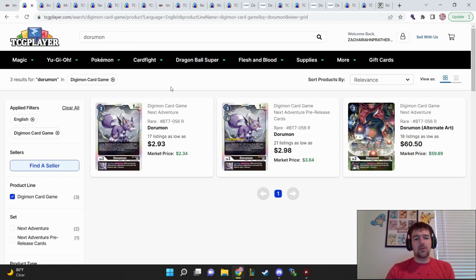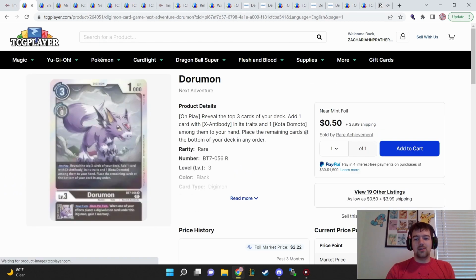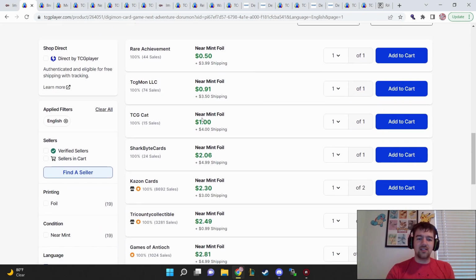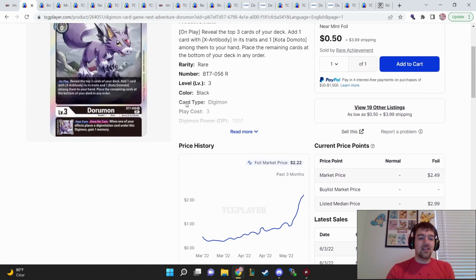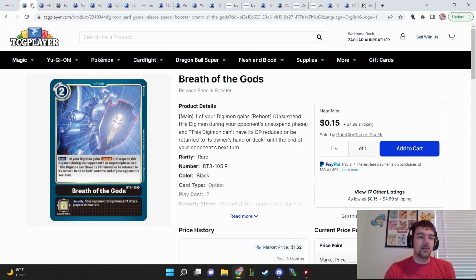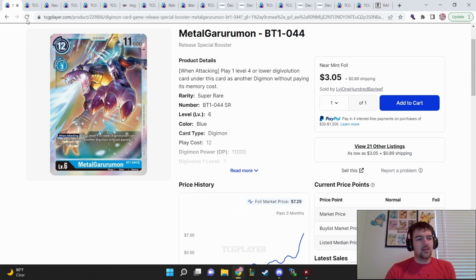I mentioned this before, though. You guys remember when I told you Dorumon's at a quarter? Something worth looking at based on Japan prices? Well, this card is roughly $3 now. Gotta take shipping into consideration. It's like $3-4. If you guys don't have any, make sure you get them. If you don't need them, you get rid of them probably around next set when XAntibody is tier 1, like the deck to beat. And if you guys notice, this Melga, give it a quick refresh.